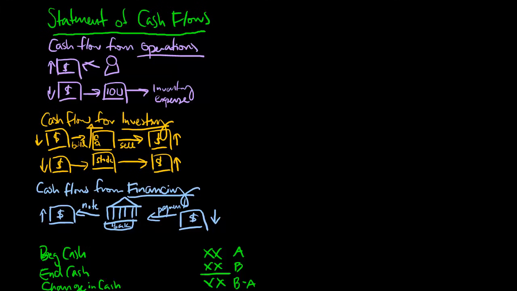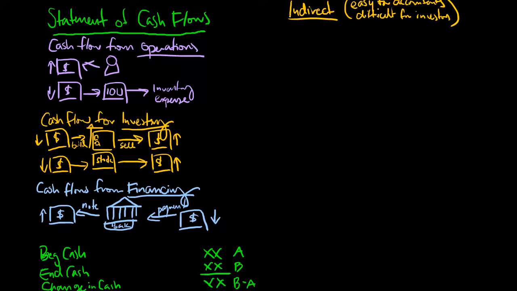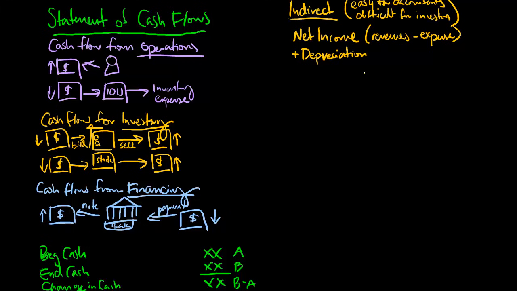The Statement of Cash Flows is presented in two different formats: the direct method and the indirect method. The indirect method is easier for accountants to prepare, but it's difficult for investors to interpret. The reason why is because the indirect method focuses on just the changes in our accounts. The first thing we start with is net income — all of our revenues minus expenses. This is really important because revenues and expenses under accrual accounting aren't always going to be the exact amount of cash we are collecting or paying. We also have to add back our non-cash transactions, which typically includes depreciation, because depreciation doesn't reduce our cash — it's recorded as an expense, so we want to add it back to only look at accounts that had some effect on cash.